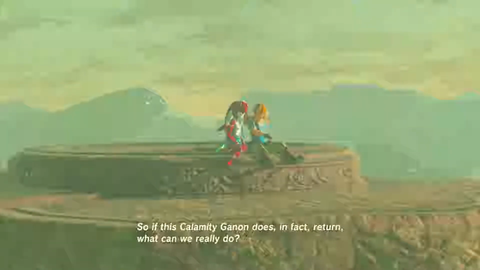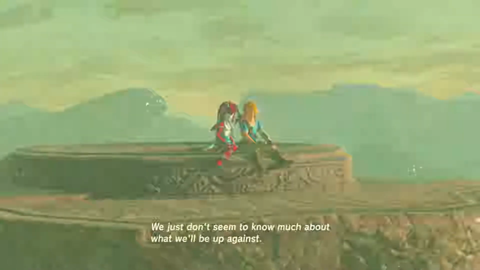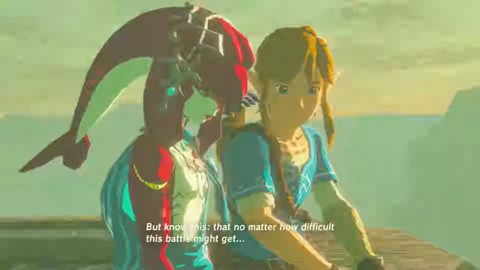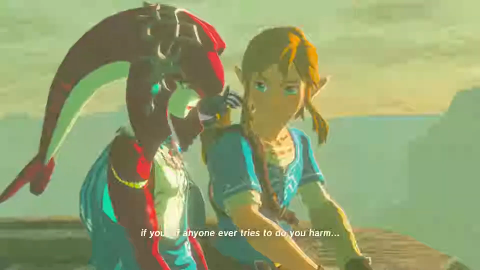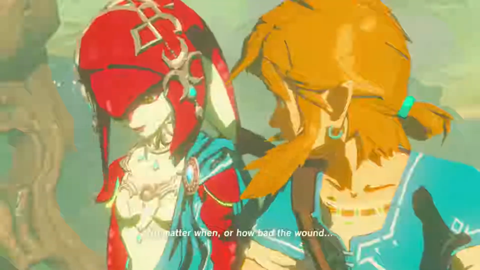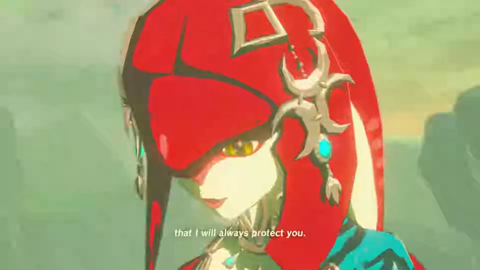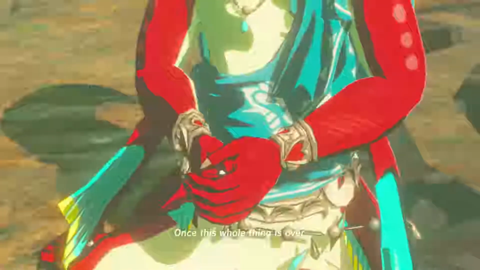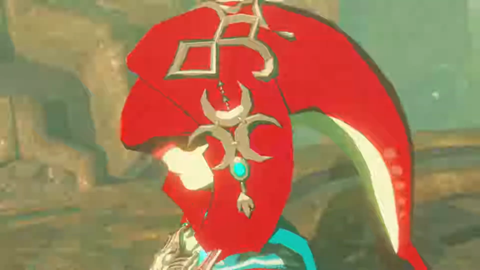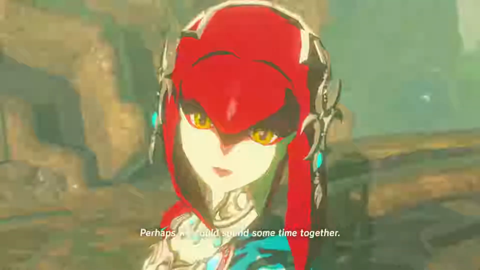So if this Calamity Ganon does in fact return, what can we really do? We just don't seem to know much about what we'll be up against. But know this, that no matter how difficult this battle might get, if anyone ever tries to do you harm, then I will heal you. No matter when or how bad the wound, I hope you know that I will always protect you. Once this whole thing is over, maybe things can go back to how they used to be when we were young. You know, perhaps we could spend some time together.